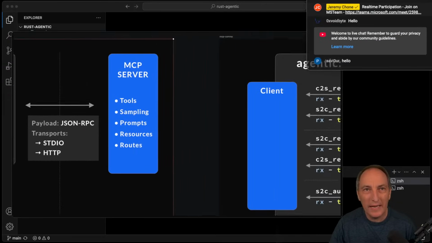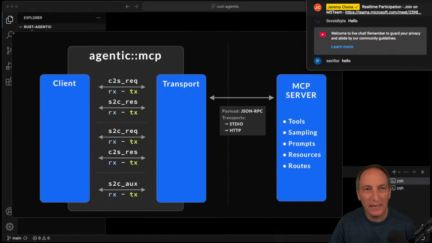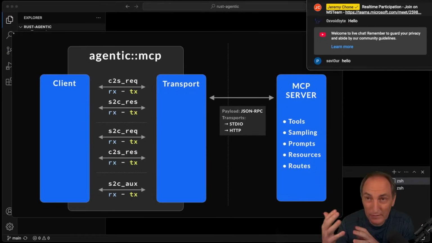So the thing here is, if we go back here, for example, on this guy, the way it works is like that. We have, within the MCP, a client struct and a transport struct. And today, actually, the code design is not like this. We're going to make it like that. So today is not like that. So we have the client and we have the transport. And that is all of the client-initiated request. And the way that I've designed the thing was very cool because it kind of worked and it kind of scaled very well.